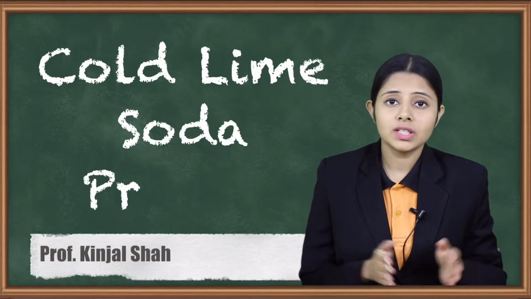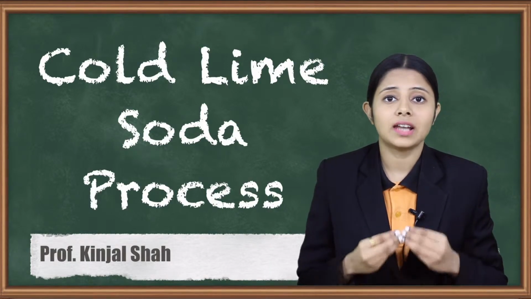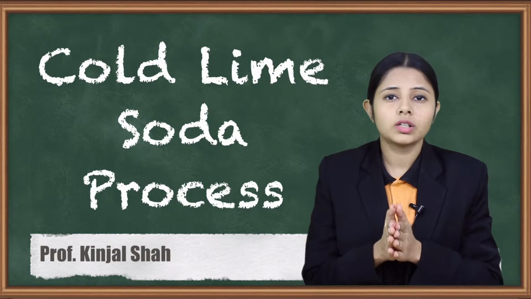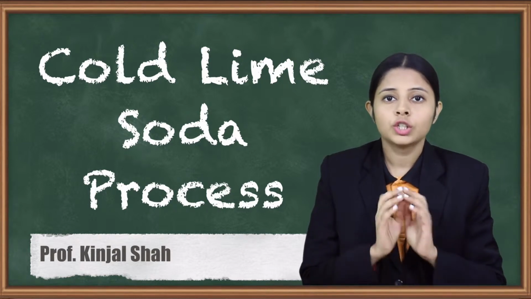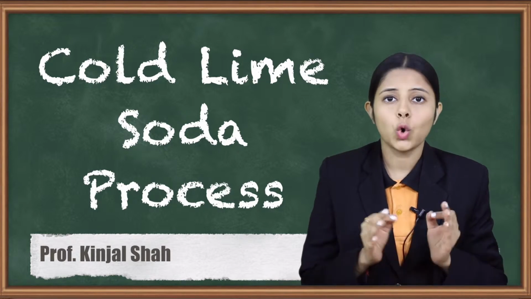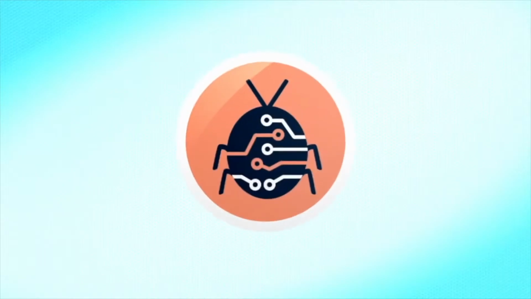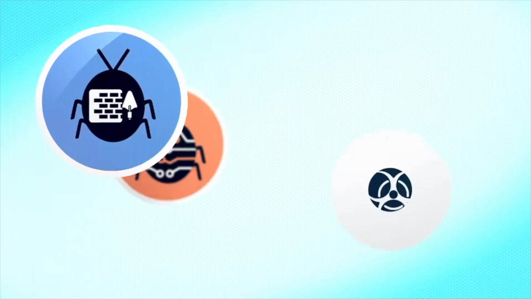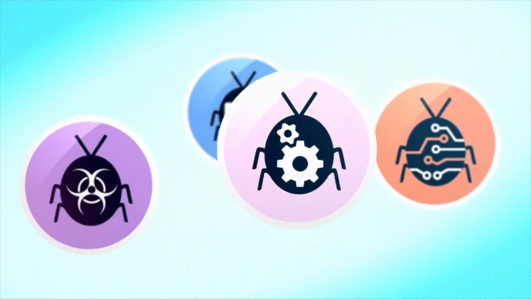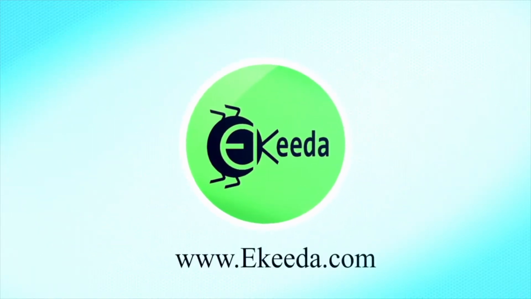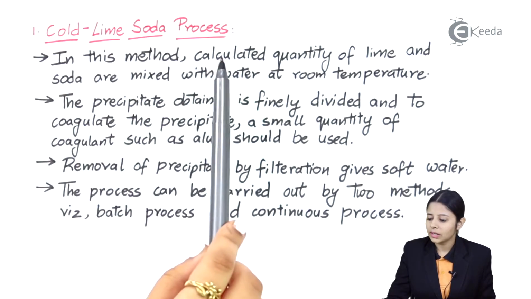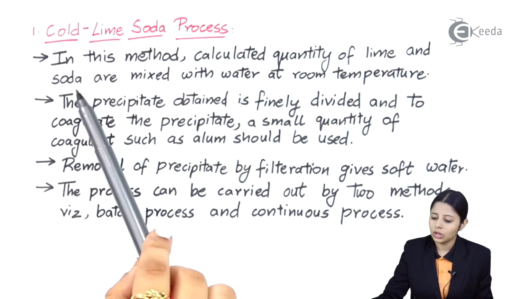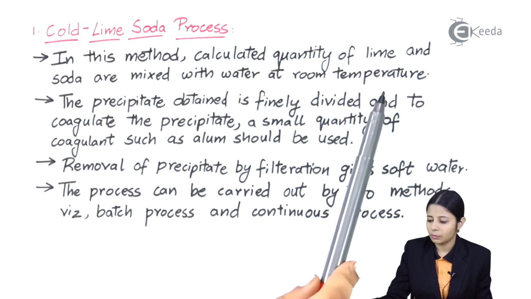Hello friends, in the previous session we studied what exactly the lime soda process is, what the different by-processes of it are, and an introduction to the logic of it. Today we are specifically going to study the cold lime soda process. In this method, a calculated quantity of lime and soda are mixed with water at room temperature.